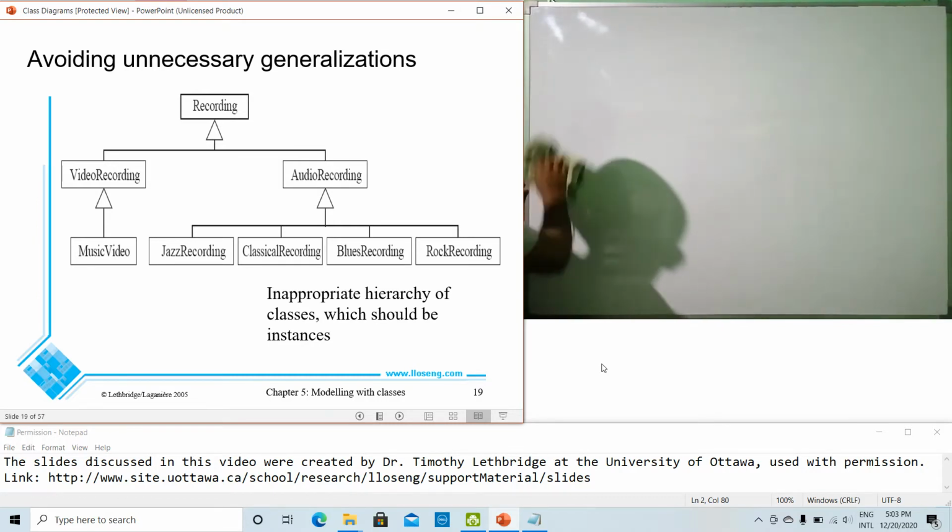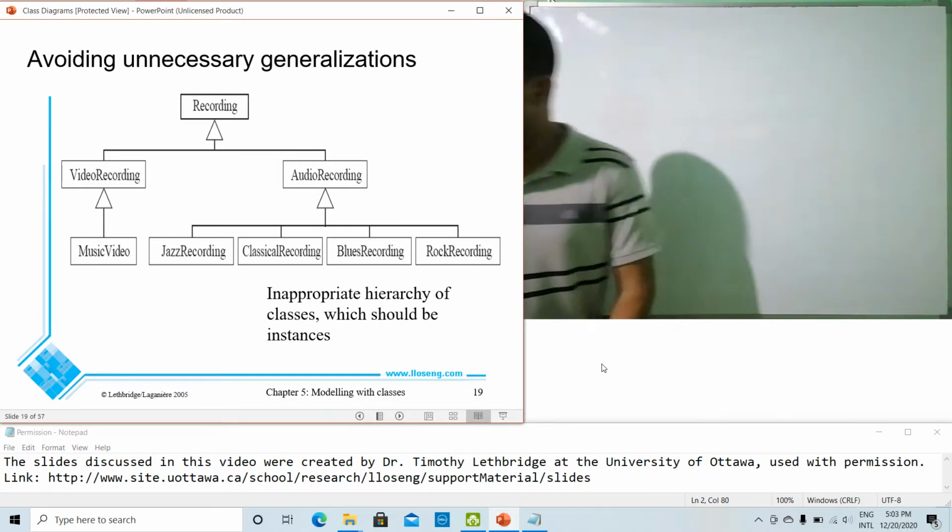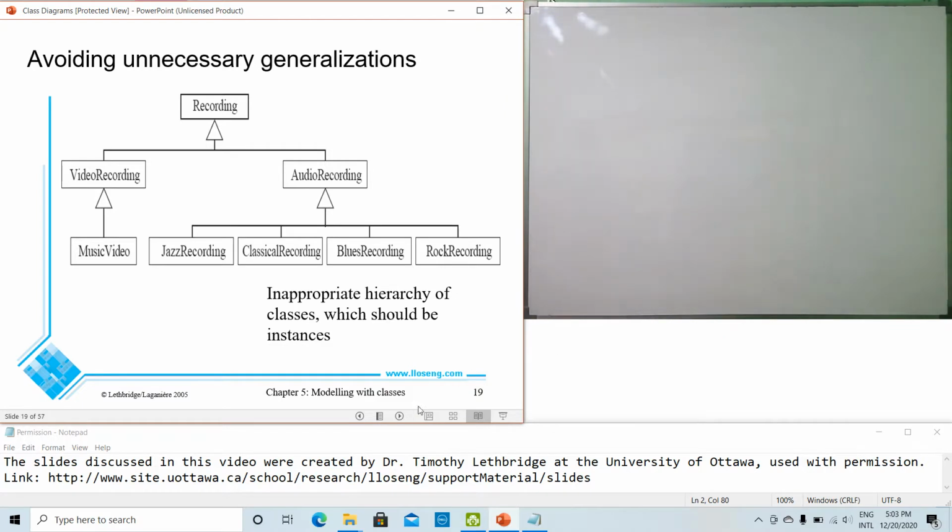Now if you look at this one, avoid unnecessary generalizations. That means if you look at this diagram, a particular recording has been divided into video recording and audio recording.